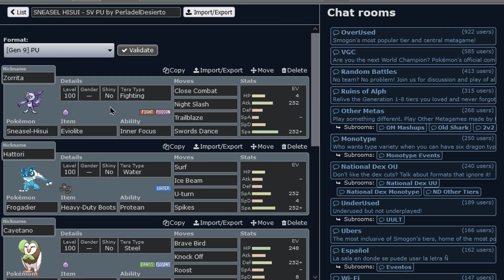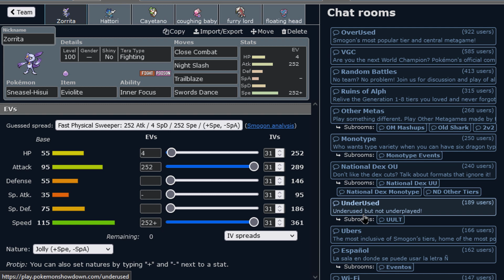Gotta remember this team was sent to me by Perla del Desierto. Nice viewer around in the Showdown community. He makes some fun teams every time. So the more teams I can get from him, and you guys are the best. Teams can always be sent in the comments, or just in the description by the Discord server, which has a Pokemon chat for it.